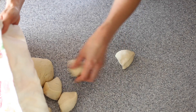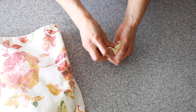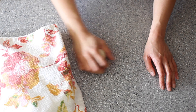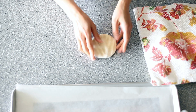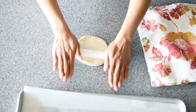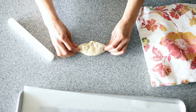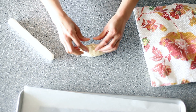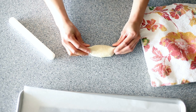Place all the dough you're not using under a clean cloth and start with one piece. Take the little piece and make it into a nice smooth ball with your hands, then place it on the counter and use your hands in a back-and-forth tight motion to smooth it out with no seams on the bottom. Flatten it out with your hands or a small rolling pin — keep it circular — then bring the sides up like a taco and pinch the seam to seal it. It'll look like a pot sticker; roll it back and forth on the counter to seal the seam, then pinch the ends to give it a nice little boat shape.